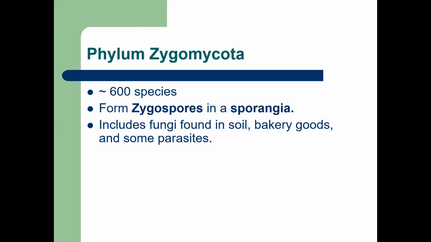In this phylum, we find fungi in some of the soil fungi are going to be classified in this group. Some of the fungi that attack our bakery goods. I talked about bread mold earlier. There's different types of bread mold, and some of them are going to be in this group. We also have some parasites that are in this phylum.